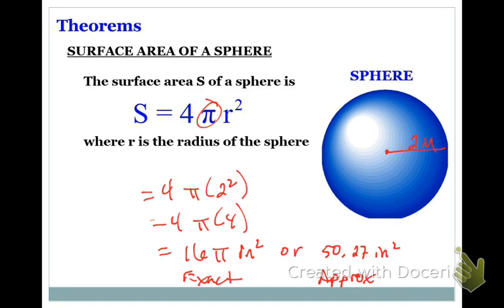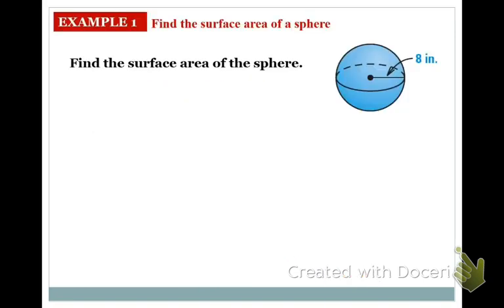Okay? So just pay attention to your directions and what kind of answer you want to be giving. I think typically what you're going to find here in these assignments is that we really take either approximate or exact answers. Most of your answers given are going to be approximate probably, right? So just pay attention to how the answer is given when you're checking your work, okay? But anyway, 4 pi r squared is the formula that we want to use. So I just showed you a quick use. Go ahead and stop the video, find the surface area of this sphere. Go ahead and give the exact and the approximate answer. You can check your work and we'll move on from there.